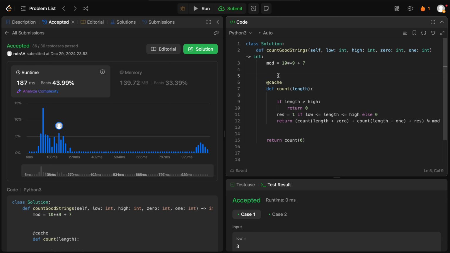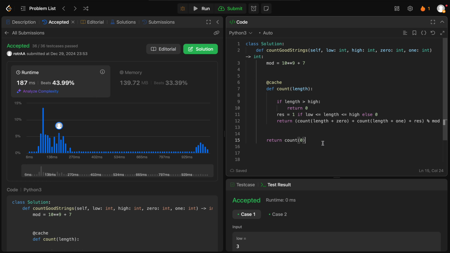But let's see how we can avoid those repeated calls. Yeah, I think I'm going to leave it with this, but in the next video I will solve this problem by building that memory ourselves, because cache in Python is cool, but it would be good if we programmed it by ourselves.